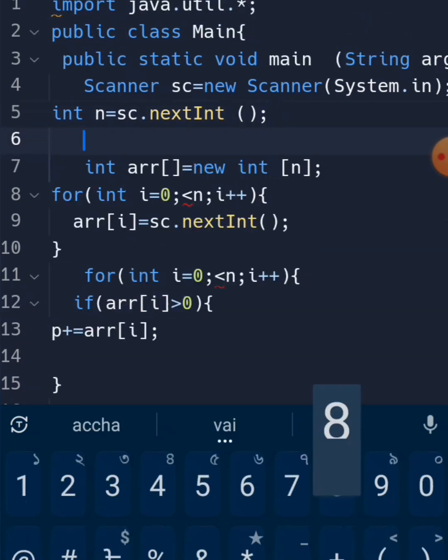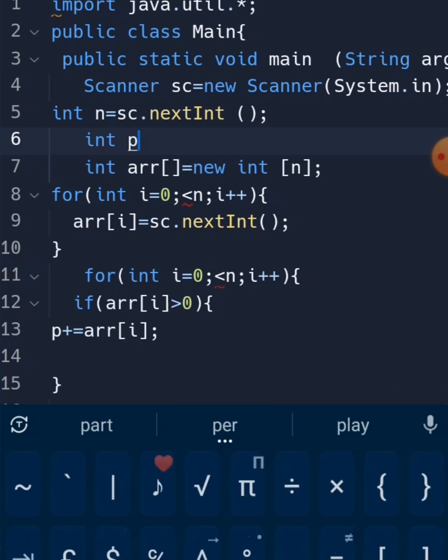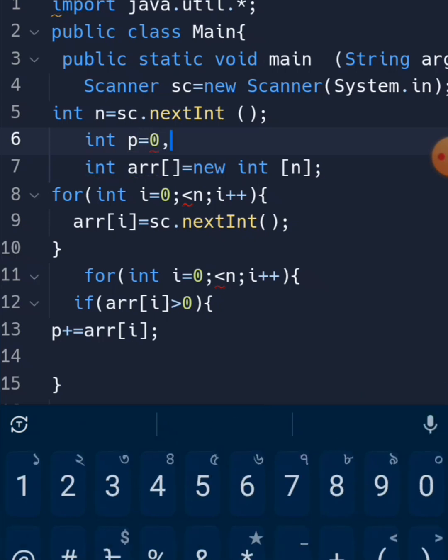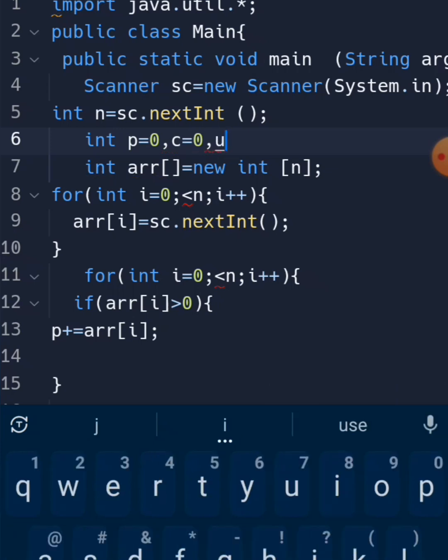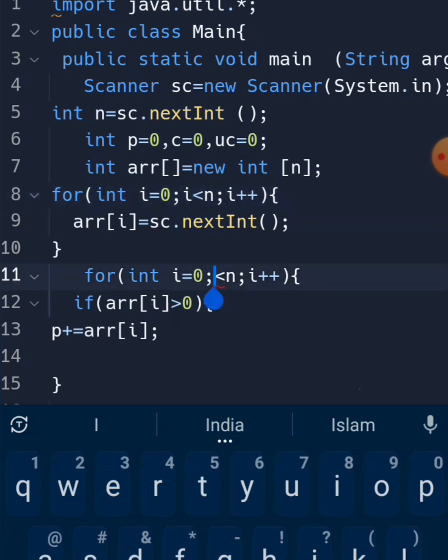It means hire a police. So here we take another variable which is P. It means police is initialized by 0, and C means crime initialized by 0, and UC means untreated crime. So it is also initialized by 0.